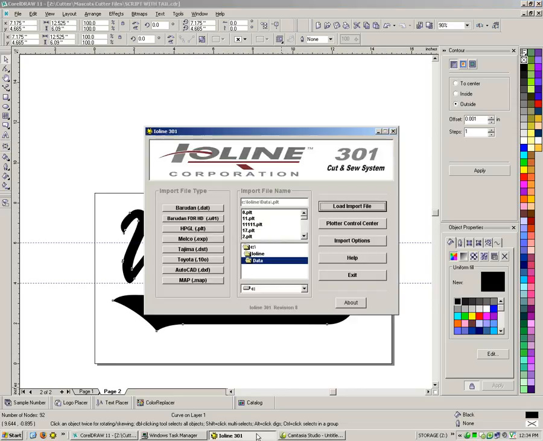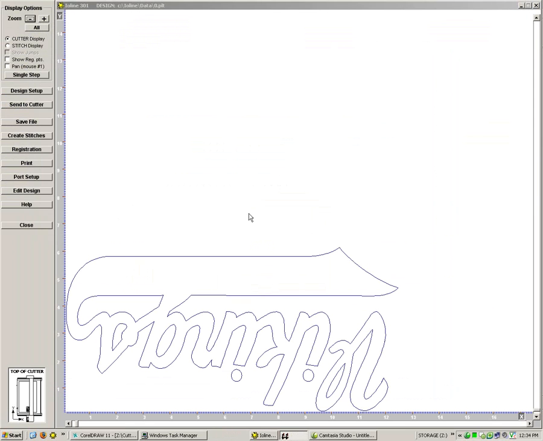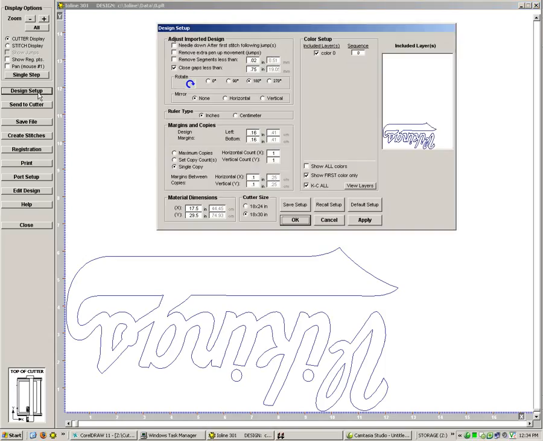And there it is. This is the first screen that'll pop up. You're just going to go either load import file, or you're going to double click on the file you want to load. And we know it's a 0. Now, it's already set up so that the text is facing down, and this is the way we want it. But if, for example, it was another way, there's an easy way to fix it. You go to Design Setup, and you can just go over here to rotate, to play around with the direction. We're going to keep it here so it's facing down. You're going to say OK.